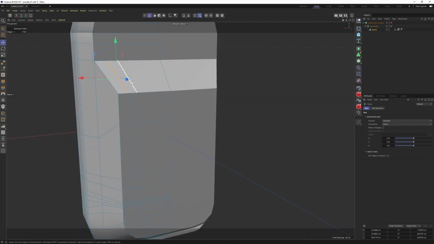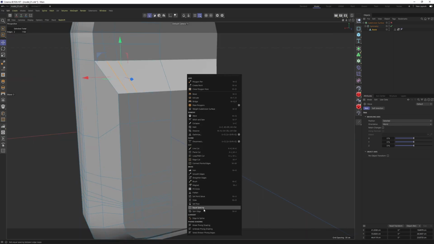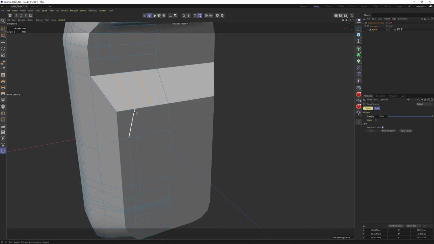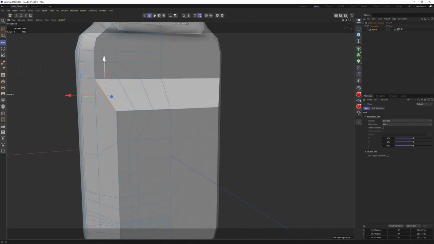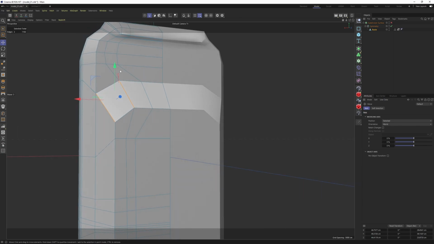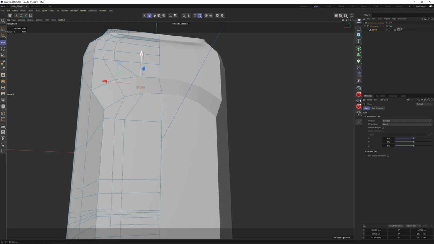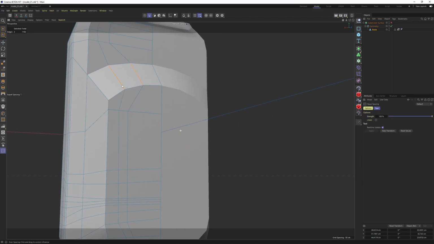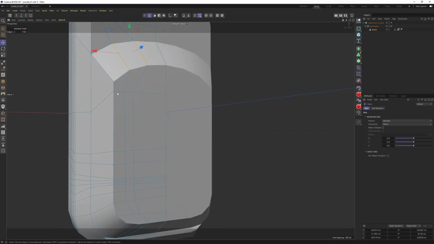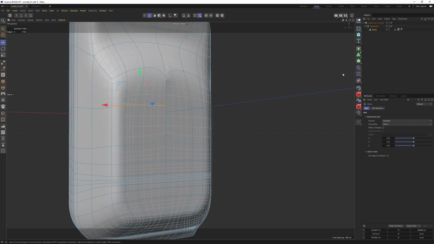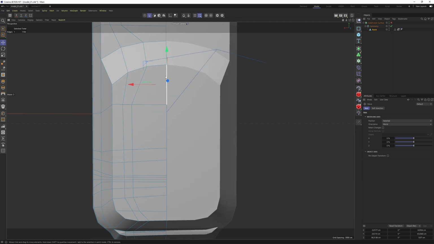So first let me select this and use equal spacing tool. Then I'm gonna select this edge and move it down. Then I will hold down shift, select these parts and move this down. Maybe I can move it just a bit. I'm gonna space them equally one more time. And that these edges should be right here. Hit Q. Something happened over here.